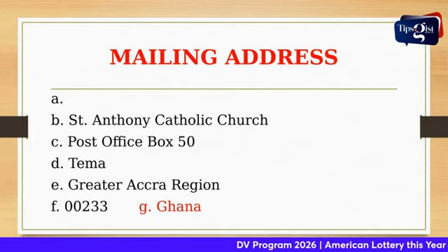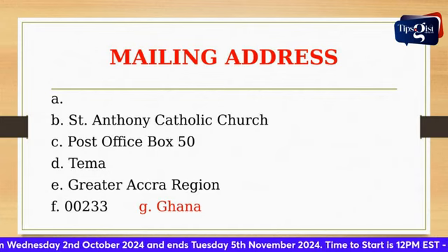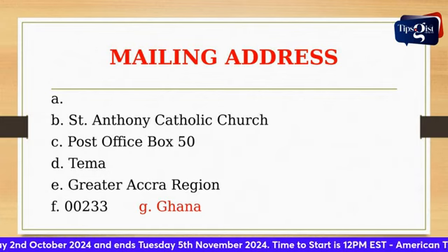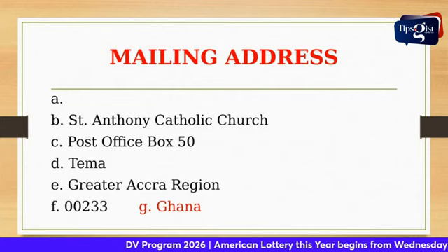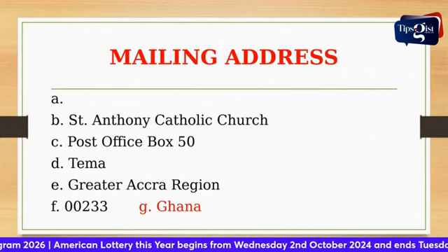For instance, if you are using the Tips and Gist mailing address, I am Tips and Gist. So for the A, if your name is Emmanuel Boatin, in the A, in care of, you write Emmanuel Boatin. Then the B, you write my full name, Tips and Gist, because it is coming to me. So Tips and Gist, then probably P.O. Box 50. Or if I'm a company, Tips and Gist Company Limited, P.O. Box 50, then Tema or whatever, it follows. That means you don't belong to that company, you don't belong to that church, you don't belong to the school, you are using it in care of.